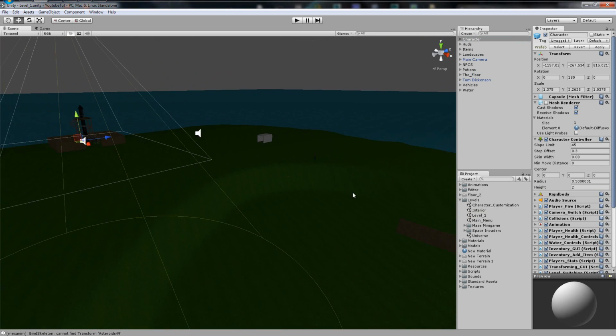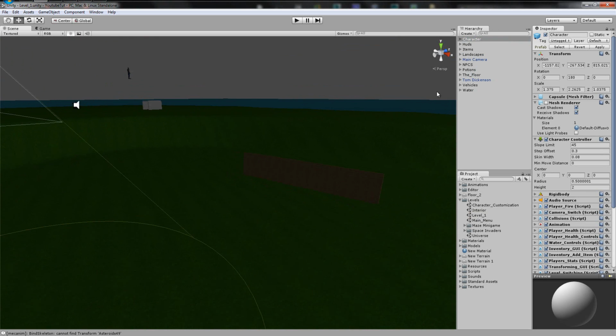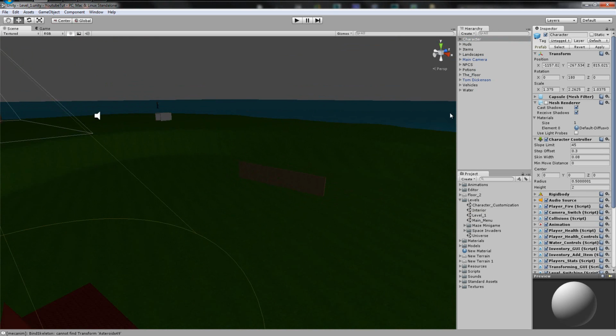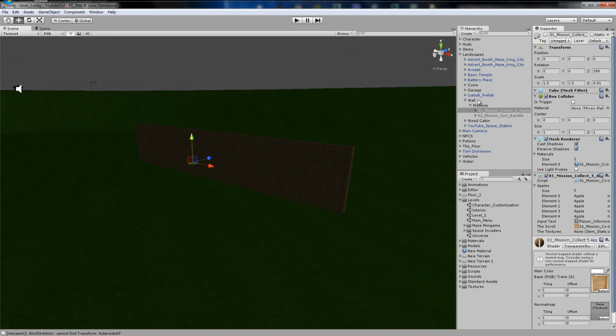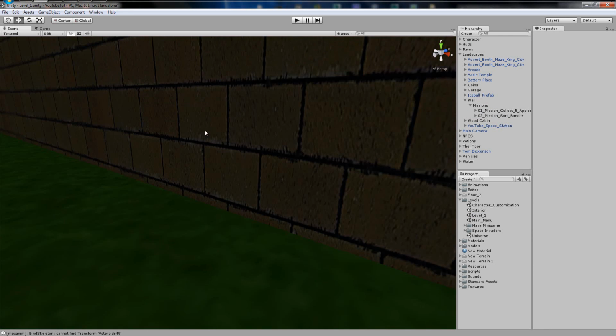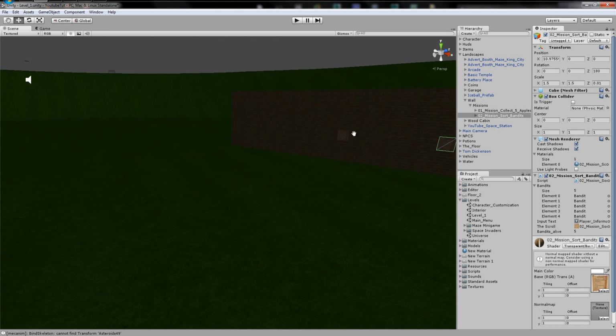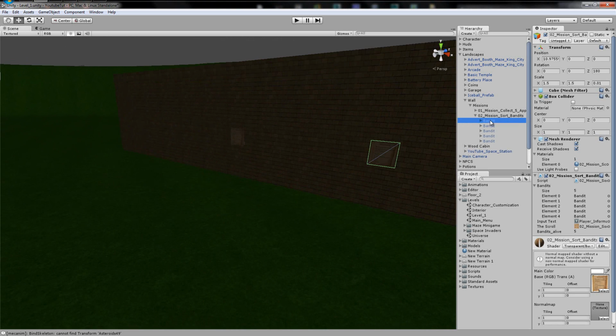If I find the wall of all mega power, where are our scrolls gone? Well, we've got to find other scrolls. So they're inside landscapes, wall, missions, and there they are. So I'm going to enable both of them, and we may get errors we have to fix. But if we just F on one, oh dear, it's not liking that at all. So if I just go in and get, ah, that's why, get that one then.